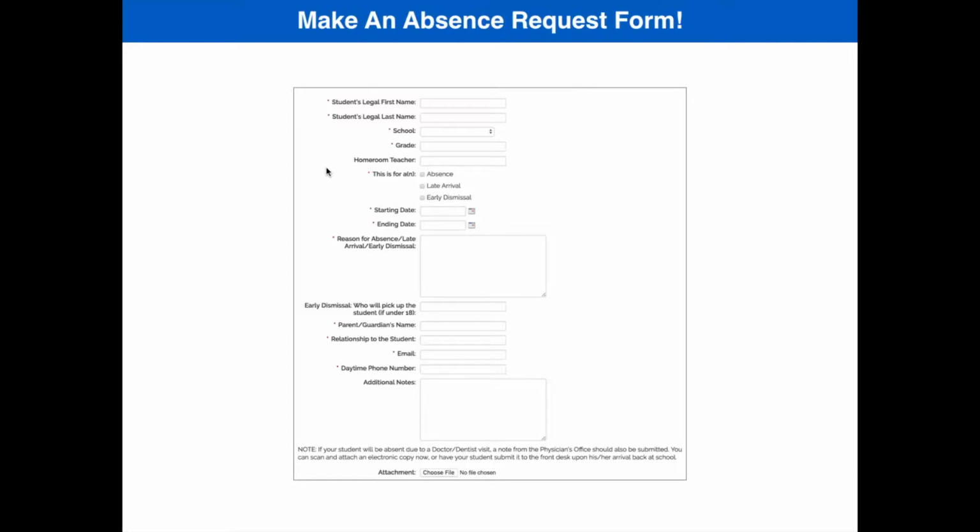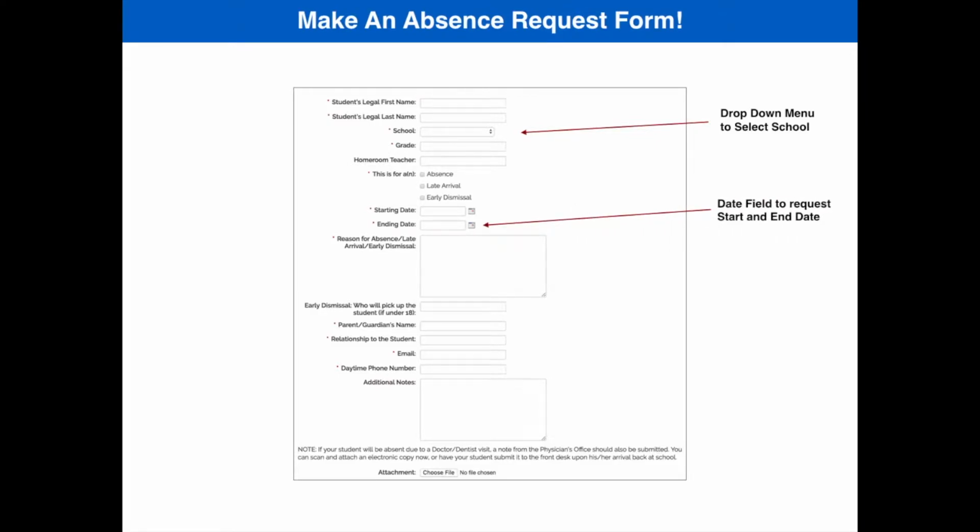Looking here, we see a great example of an absence request form. Now, when we look at this, there's a few important things to note. You can add many different types of fields, including drop-down menus to select schools. This can be useful because you can set up notifications based upon the answers that students choose. It may be, in your case, that you use the grade level for that.